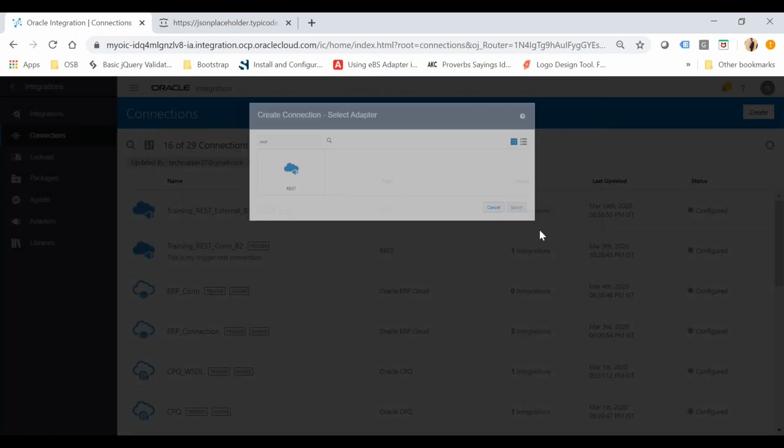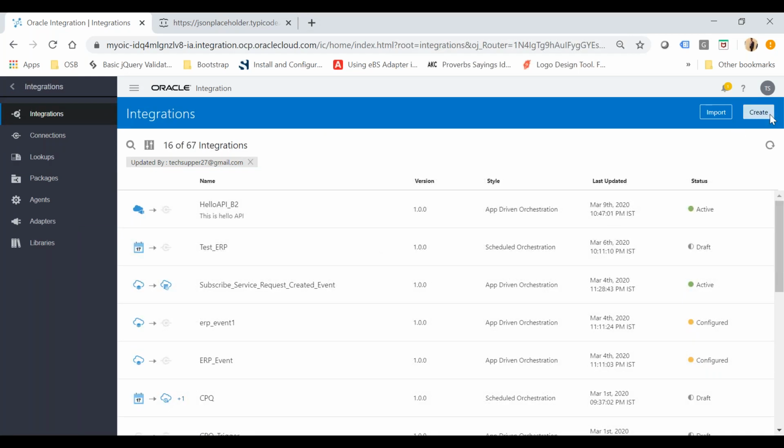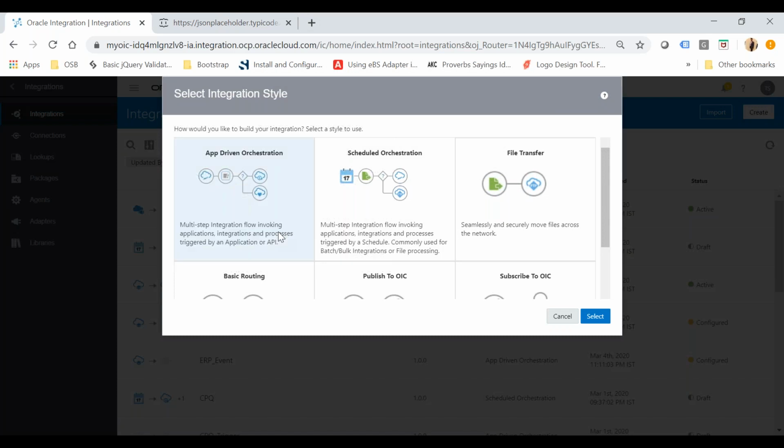Oh, I'm on this connection page only. Click on integrations and here click on the create button. Select this app driven orchestration pattern and then select.